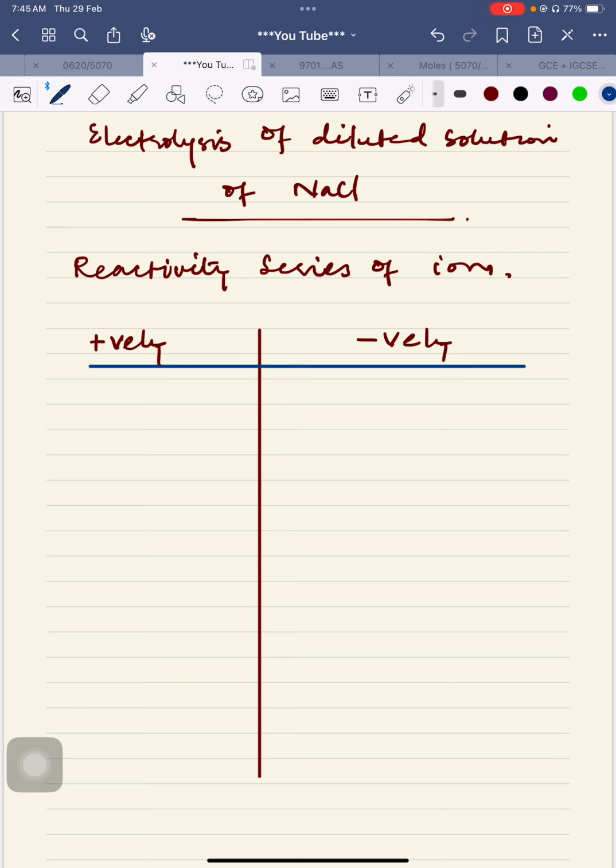As far as the discussion is related to francium and radium of group number 1 and 2 respectively, we are mostly not discussing them. Why is it so? Because they are radioactive elements. Radioactive elements emit radiations on their own. They don't need any external environment for that. They don't need oxygen and water for that.